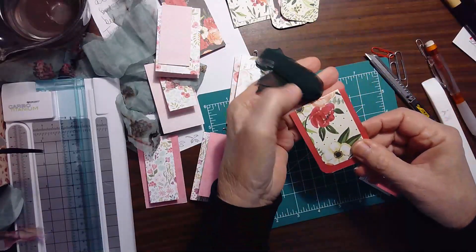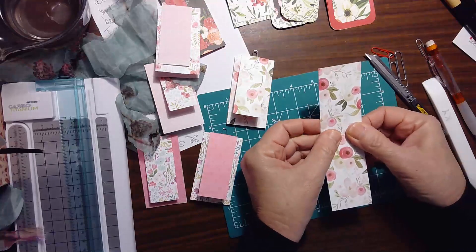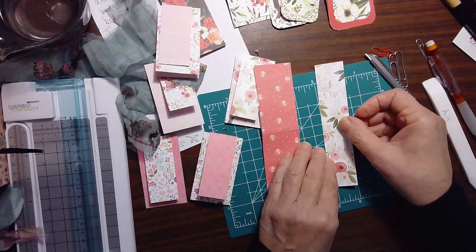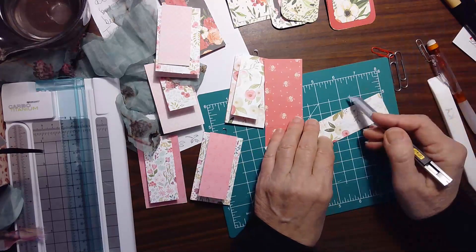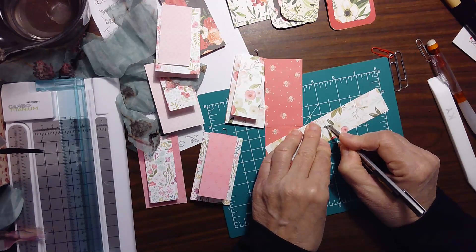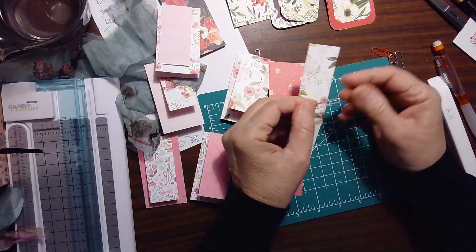This was new to me, so I was excited to make them. We have the paper here — I've got two pieces cut of some coordinating paper, but it's really perfect for using up your scraps. On the small piece where you've got your crease, I'm going to use my exacto blade and cut a slit just big enough in the center of the fold, just big enough to manage a small paper clip. I'm going to make two for you — a big paper clip and a small one.